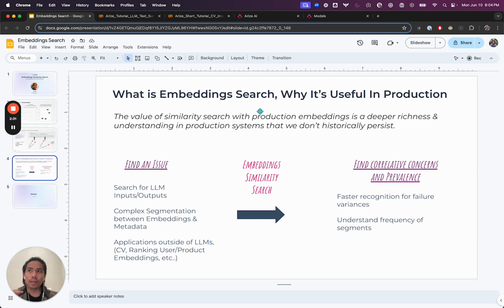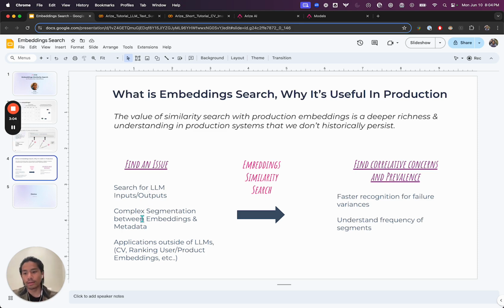This can come in handy when we're troubleshooting. Imagine we're trying to find where customers are being bad actors, for example, and trying to get around our prompt engineering. Maybe I want to find other examples of that and block it. Maybe I have examples of bad outputs from my LLM system, and I want to understand what other examples of bad outputs I'm getting, so I can figure out why they're happening and gather enough evidence to say, we need to go fix this. So we can do workflows like that.